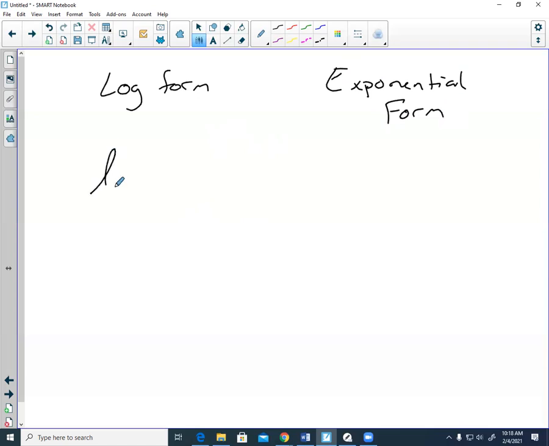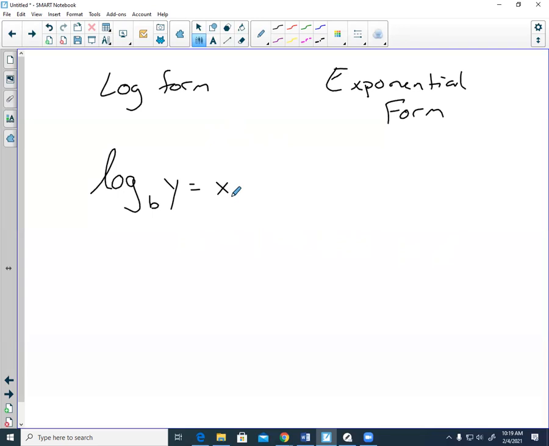Log form is when you have some log. Now this is going to be kind of an introduction into what you're looking at with logs. With some base, and this base is below. It's like a subscript, okay? So that base is a subscript. And then the way that you say this is of something else. So this would be called log base b of y, okay? Log base b of y equals x. Okay, that would be what an initial setup for an equation would look like, and then you use that initial setup to, I guess, fine tune it however you want, or solve it if you know how to solve it.